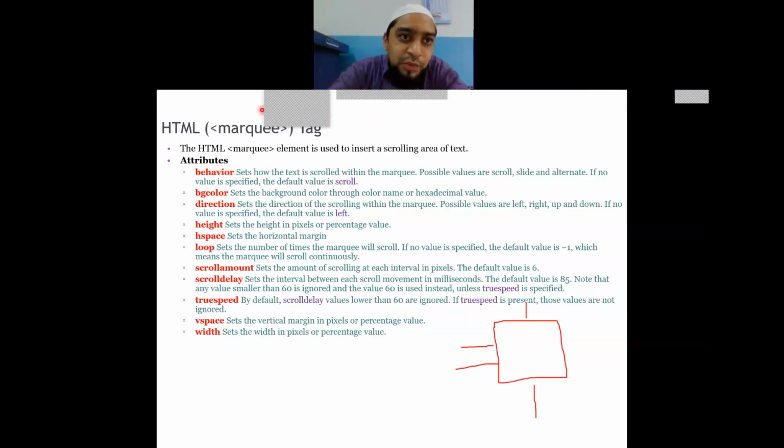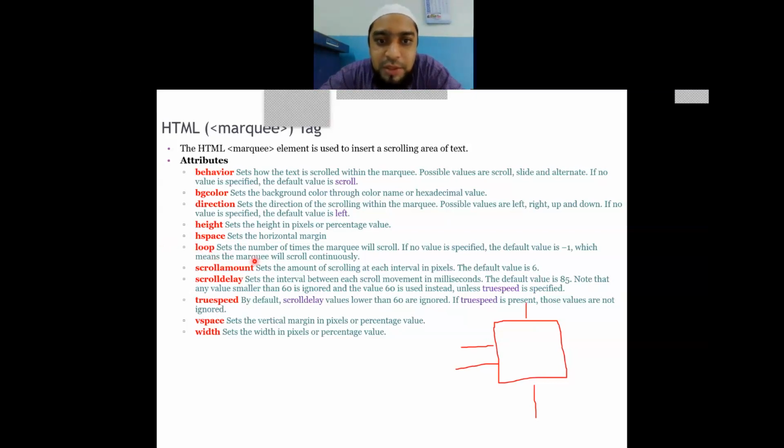And once it had moved till the left, it restarted back, came from the right and moved to the left. Again restarted, again moved. And it was continuing. It was in a looping pattern, continuously looping inside. But that looping is introduced because of this particular attribute.